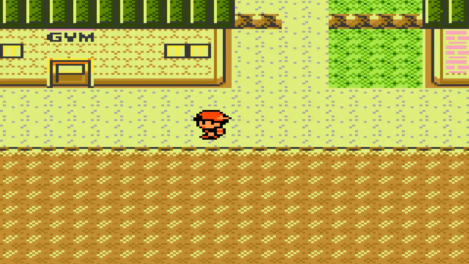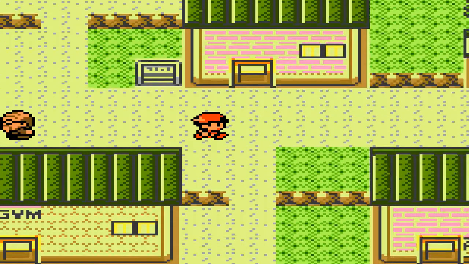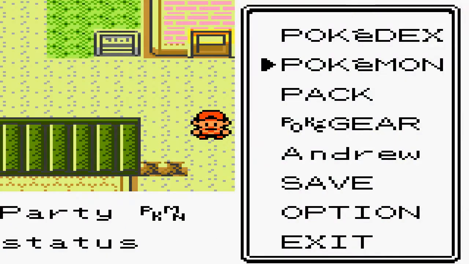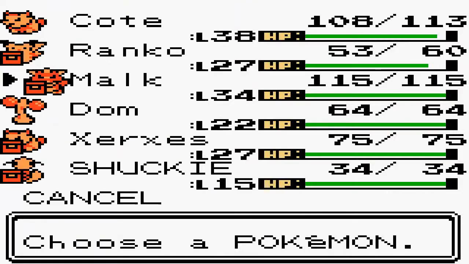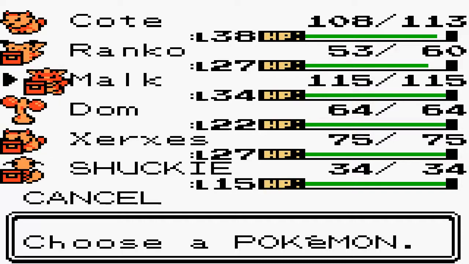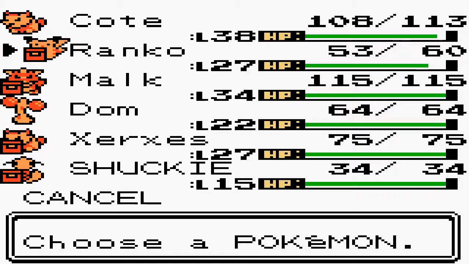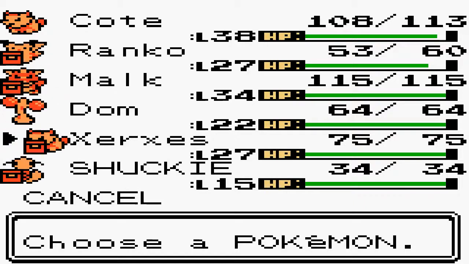In our last episode, we cleared out the Rocket hideout over here. We cleared out a couple executives, took down the Electrodes, all that good stuff. And as you can see, our Pokemon are pretty high up in levels now. Pikachu is certainly back up to where the rest of the party is, and Xerxes is kind of lower than he should be right now.